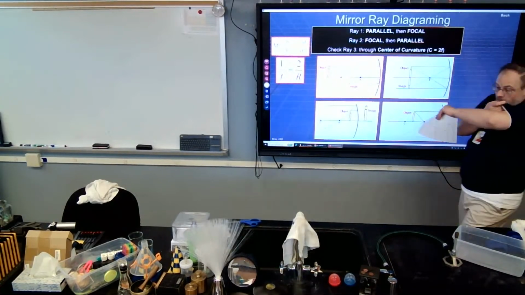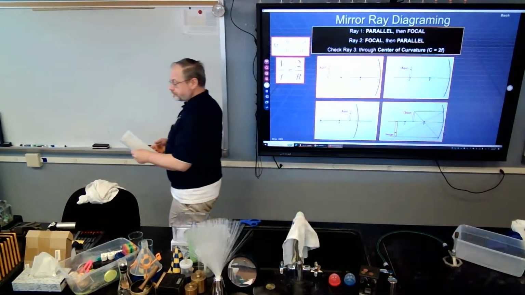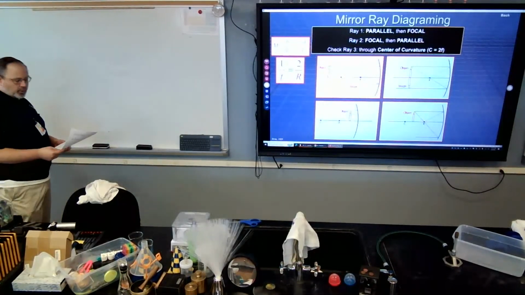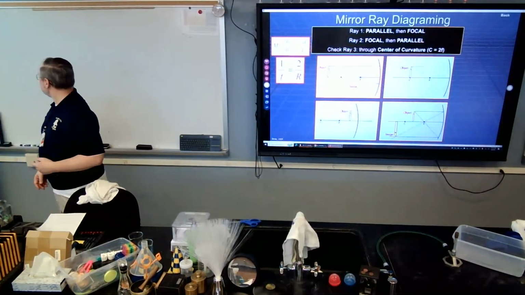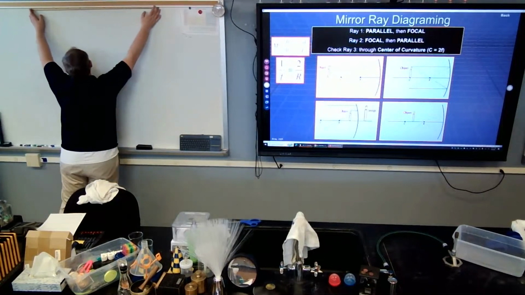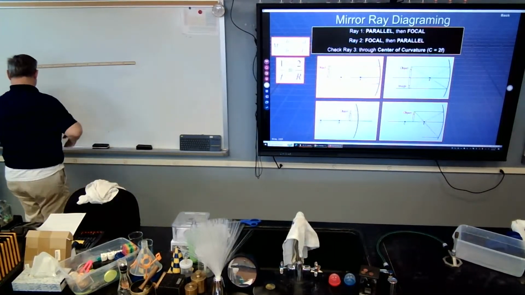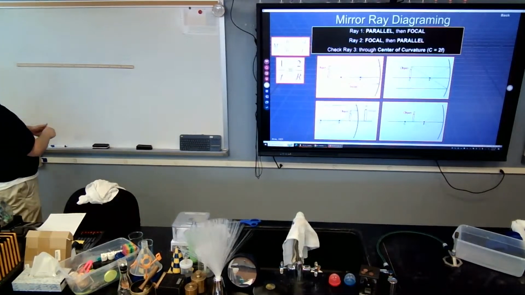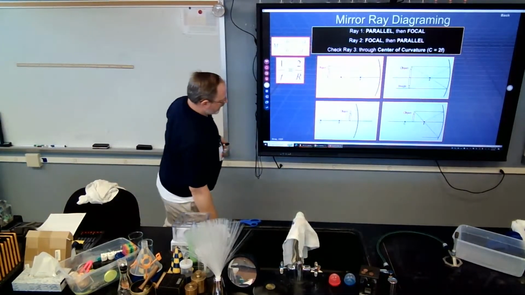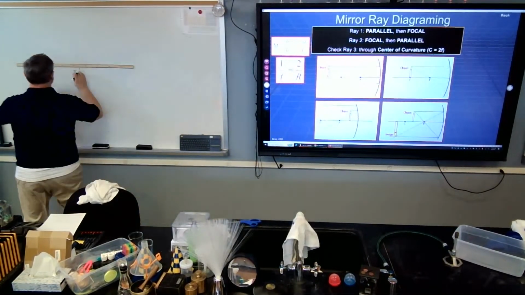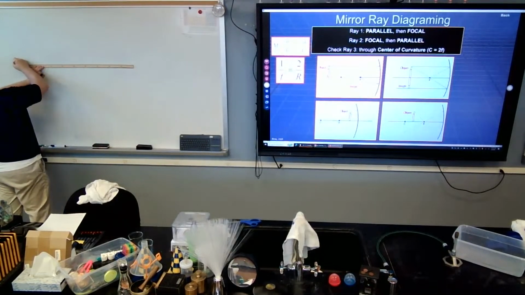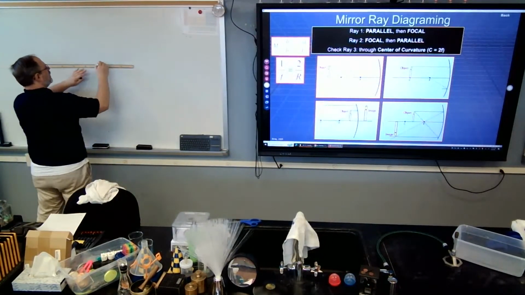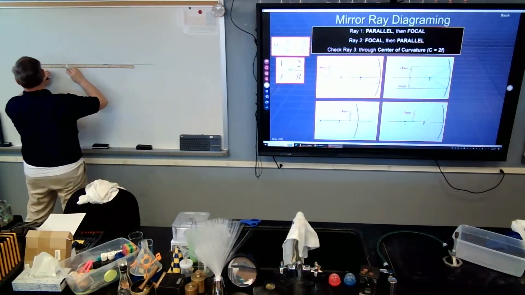Now? Okay, so you're gonna need a ruler. It says, "May I see you, please?" Oh. So you're gonna need a ruler. You're gonna need your normal pen and pencil, and then 3 colors to make rays. And I do not have red, so I guess it's gonna be brown. So I'm gonna make my principal axis. You can make it as long or as short as you want.